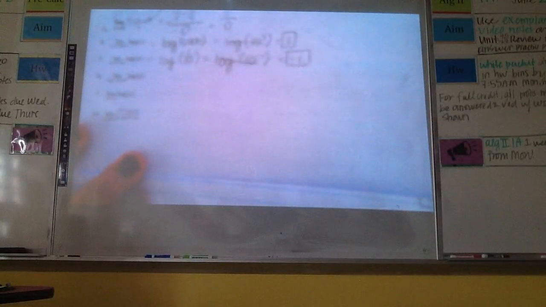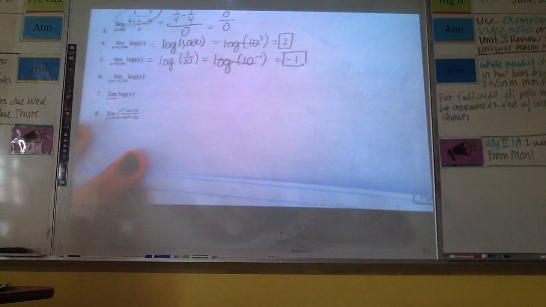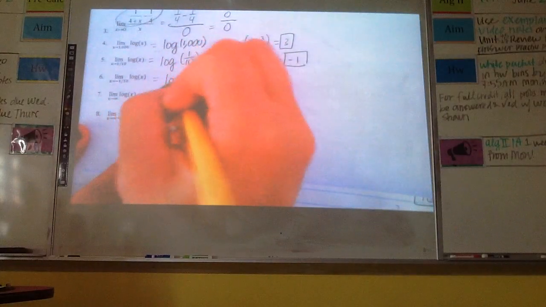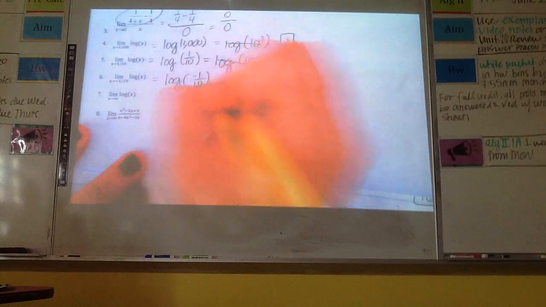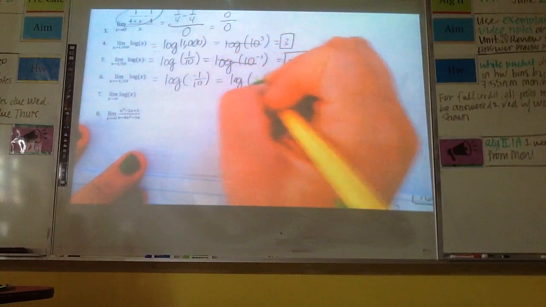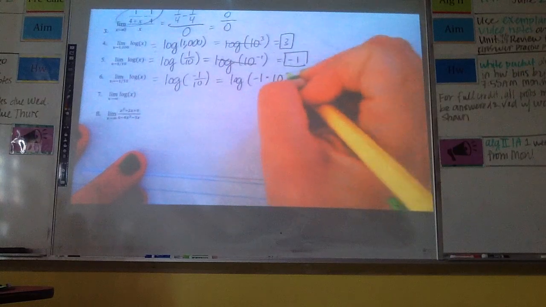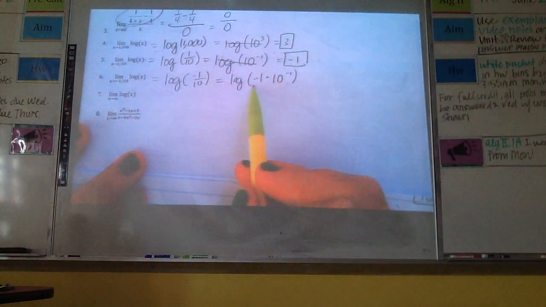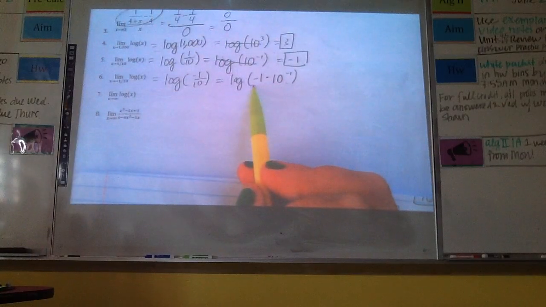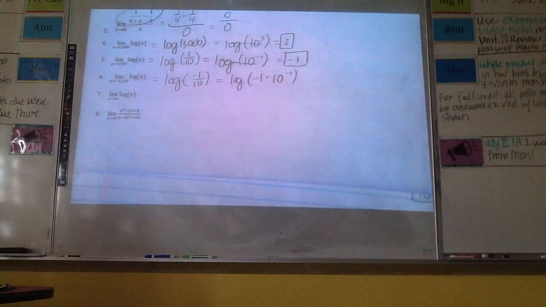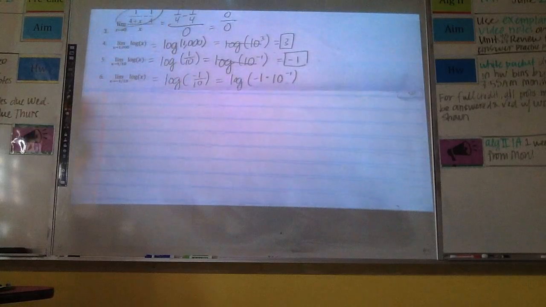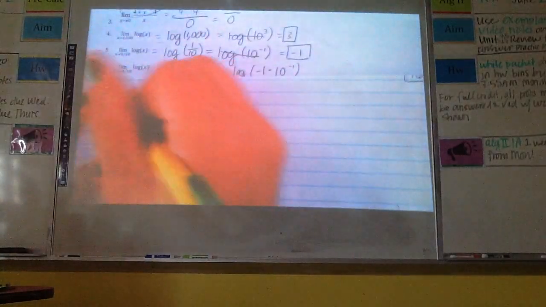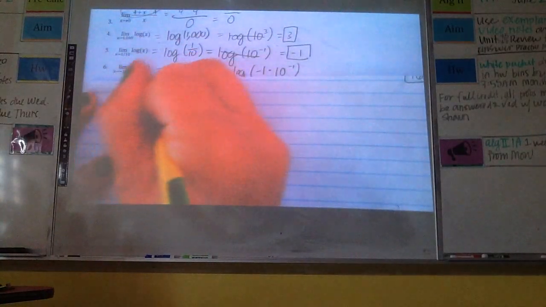Alright, just a few more log facts for you. Now we have the limit of the log of x as x approaches negative 1/10. Let's try substituting. This would be the log of negative 1 times 10 to the negative 1. I can't cancel these out because then I still have this negative 1 to deal with. Well, if I'm not sure what to do with that, I remember log is the inverse function of 10 to a power. So maybe remembering 10 to the x looks like this.